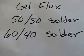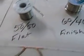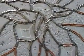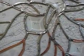I also use two types of solder. I use a 50-50 solder and a 60-40 solder. The reason for the two is that 50-50 solder takes a hotter temperature to melt. It doesn't really matter what brand. The 50-50 is a little lower price, and when I'm filling the gaps, I'm using a lower priced solder, and it's a stronger solder. It takes a hotter temperature to melt it, even though I don't change the temperature on my temperature controller. It gives me a flat surface to work on, so that when I go back to finish solder and I want to get that nice round bead on the top, the 60-40 is going to sit on top of the 50-50. The 50-50's job is to fill the gaps and to strengthen the panel. The 60-40 is to make it look good.